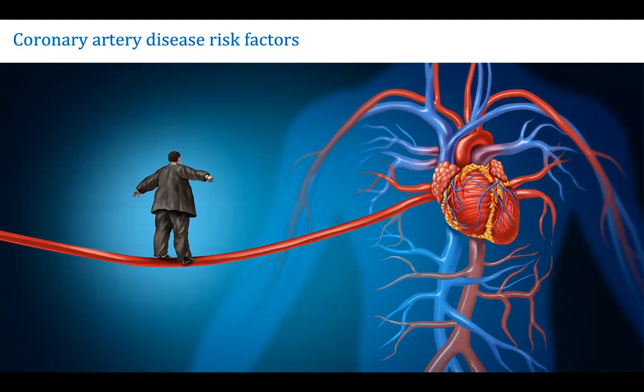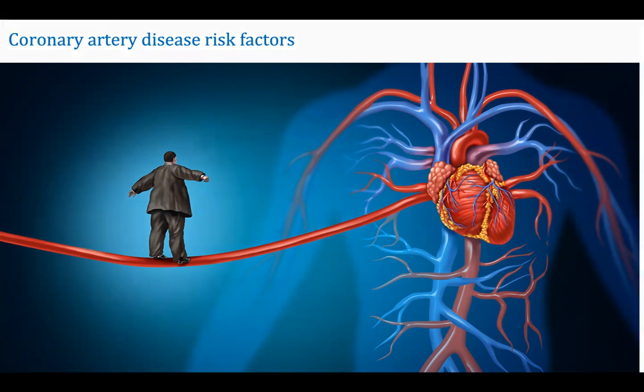So cigarette smoking, I already said it, something like hypertension, hyperlipidemia, or even the family history, or the history of diabetes mellitus itself. So these are predisposing factors, which is going to increase the chances of development of coronary artery disease, isn't it?